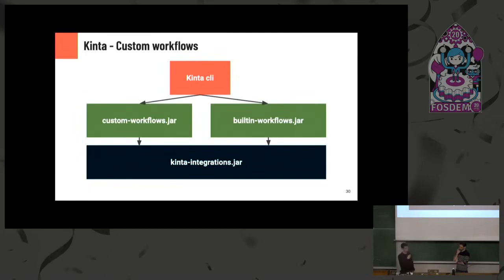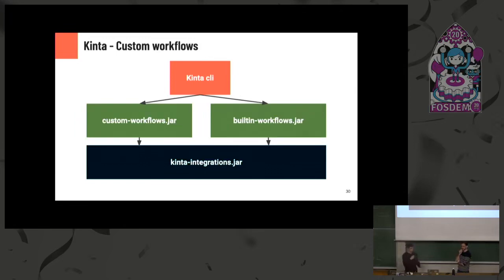We have a Kinta CLI, the entry point of Kinta. We have some built-in workflows. Our built-in workflows are very reusable workflows such as clean GitHub local, clean GitHub remote. We have a basic publish Play Store workflow. It allows a developer who just wants to use some basic things without coding to use it.